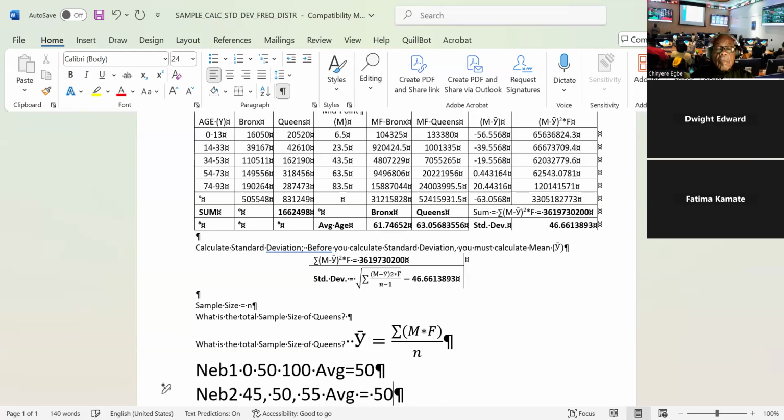The average is also 50. Are you saying then that the well-being of people in neighborhood 2 is as good as the well-being in neighborhood 1? The answer quite simply is no, okay? Because you can see that the variation in neighborhood 1 is wider than the variation in neighborhood 2, okay?